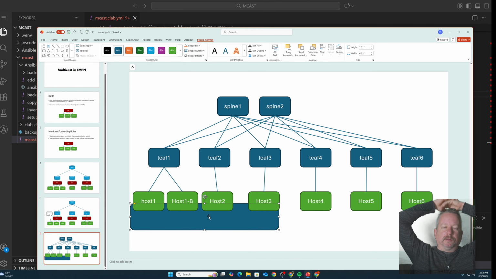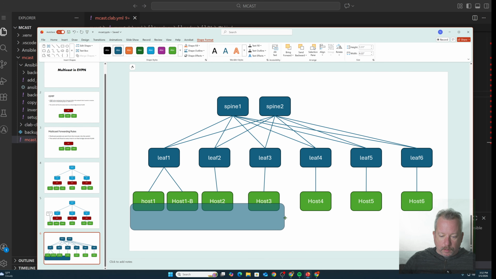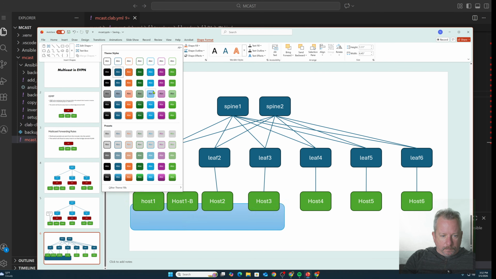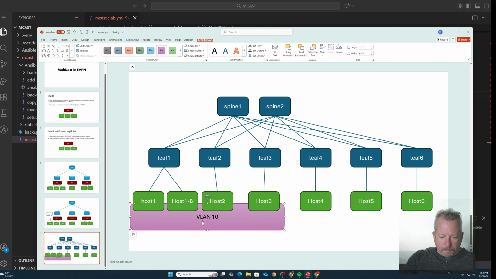Almost always when I'm talking about VXLAN, this is kind of an interesting thing, I use the term VLAN because that's what we're doing. We're stretching a VLAN. But VLANs in VXLAN are not globally significant, though we almost always treat them like they are. So we don't have multiple different VLAN 10s. I did a live stream recently where I configured VLAN translation, where you could have overlapping VLAN IDs depending on the tenant. So VLAN 10 would be one VLAN for Coke, and VLAN 10 would be a different VLAN for Pepsi. But we almost never do that. So I just take the shortcut and say it's VLAN 10. So this will be VLAN 10. This will be VLAN 20.